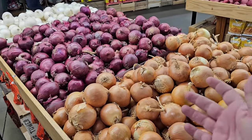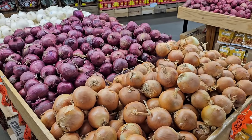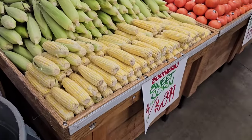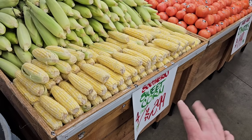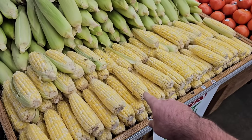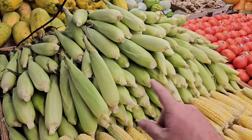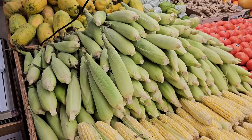I'll tell you what, Jungle Gyms is doing a good job of keeping all the produce down here. A lot of products that you find in some other places may be very expensive, but these are some really great deals. One awesome thing about the corn here, and yes, it's the Southern Sweet Corn, 4 ears for $2.99. So it's a little pricey, but look at this. They even take the husk off some of these, if you want it like this, it also gives you a look at what they look like inside. Look at this, guys. And keep in mind, it's December. Now they're getting these from the south somewhere, but look how beautiful these look. I love Jungle Gyms, even just for the farmer's market here.